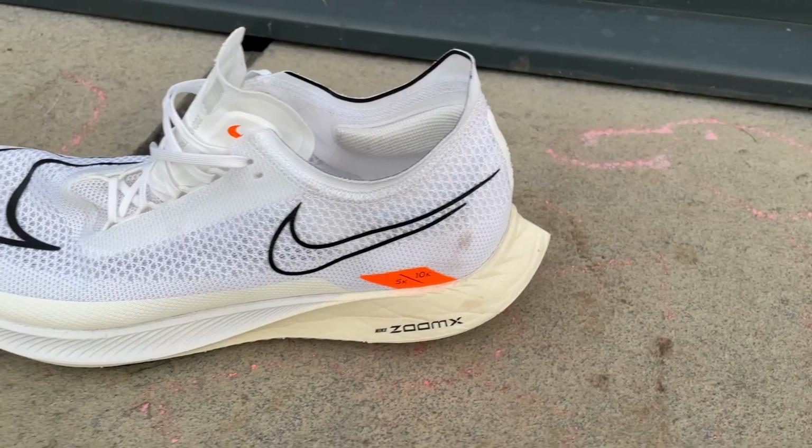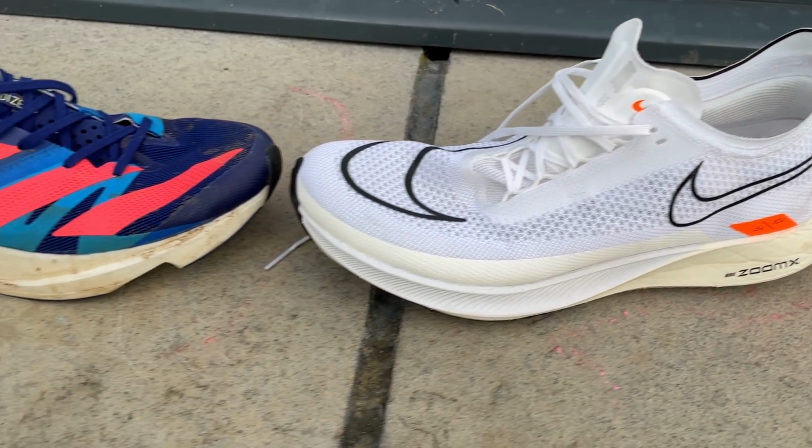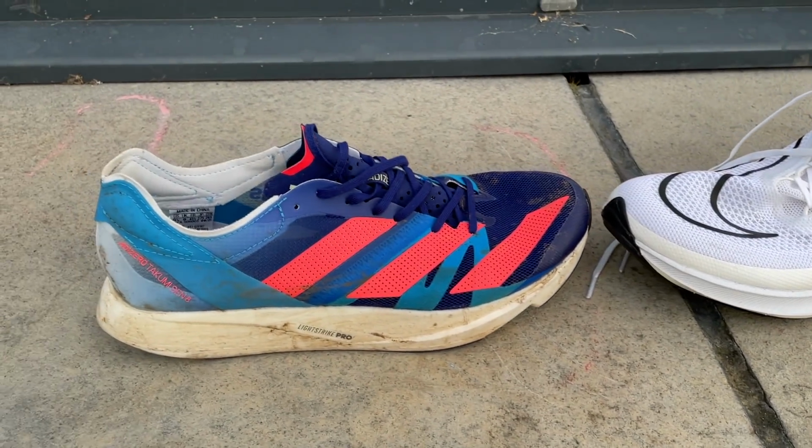I liked it, and I've raced in it, and I did just as well in that race. I think I probably would in the carbon shoe or this shoe, but I prefer the firmer feel of this. I think I get a nicer transition, especially when I am on the heels in this. But I've run reps in the Streakfly up on my forefoot, and I still probably prefer the feel of this. It's firmer, it feels a bit more purposeful.